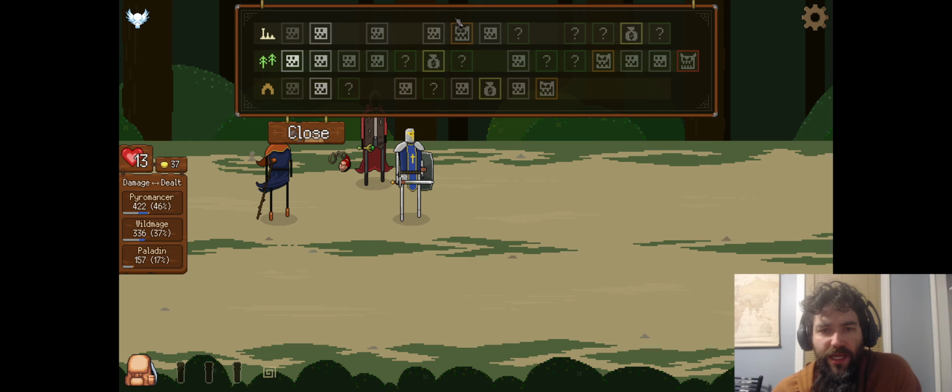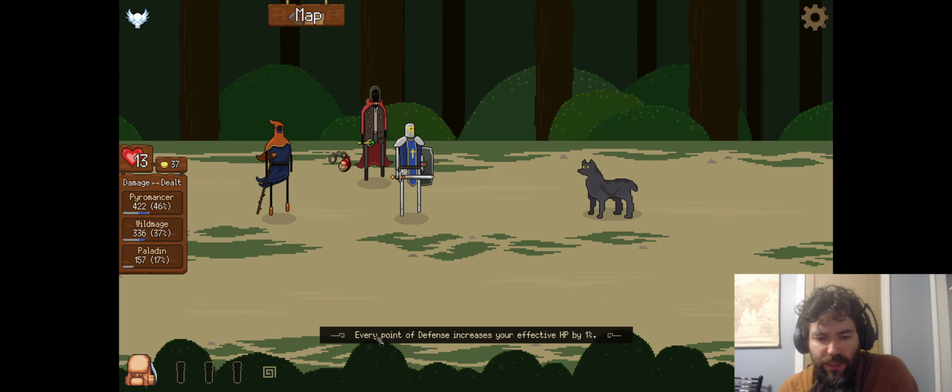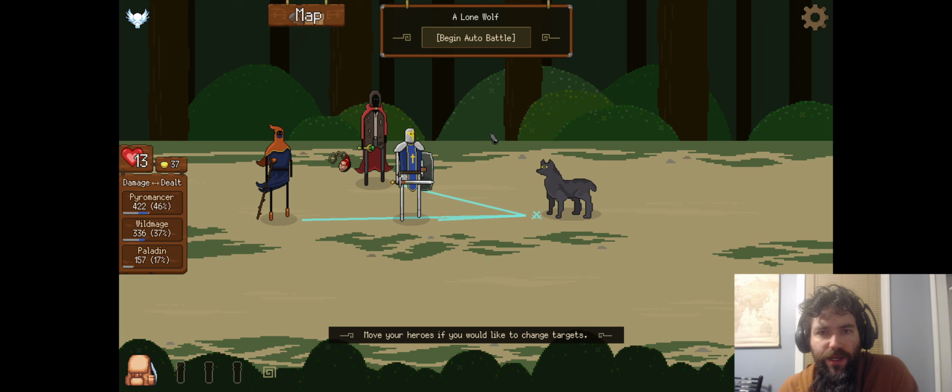At some point, yeah, I definitely want to hit like a Merchant if I can. The Elite battles are hard from my experience with them so far, so we'll see how that goes. But for now, I'm fine with the anti-healing. Anti-healing, every point of defense increases your effective HP by 1%, yeah.